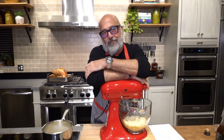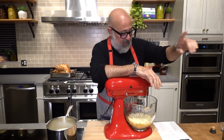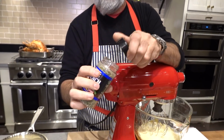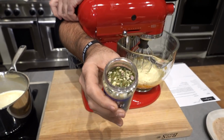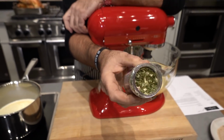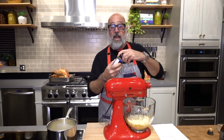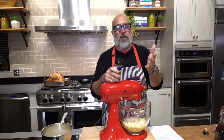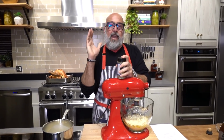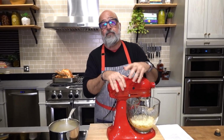Have you been cooking with your spices lately? I cook with my spices all the time. I love them. It took us a year to develop them. I just cooked with the French Kiss earlier today. And for those that are curious, if you look inside there, lots of freeze-dried shallots, lots of freeze-dried citrus peel, whole leaf tarragon and other herbs. And it is absolutely spectacular. I mean, I love this stuff. We're talking about it today because I love tarragon, which is why the French Kiss is tarragon heavy. And there's someone in our office who doesn't like tarragon. She shall remain nameless right now, but I just don't get it.